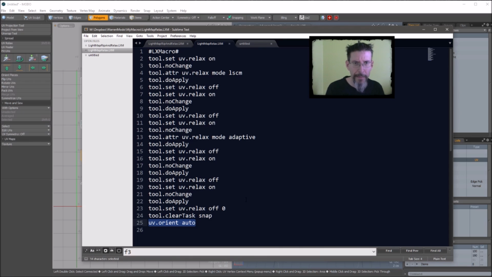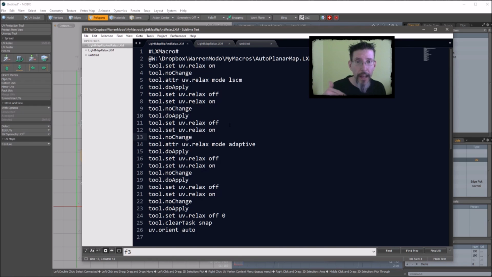Saves me time. Sorry. And the original macro, the one that does the planar map first, is this exact same macro, except I call a second macro called auto planar map that I have sitting on my hard drive. And that's really the bulk of it. Those two macros make up most of my UV unwraps. And they're really simple to create, and you can see how much time they save. I just select faces, bang, select faces, bang. Repeat till the mesh is done. And that's why I don't mind UV unwrapping.